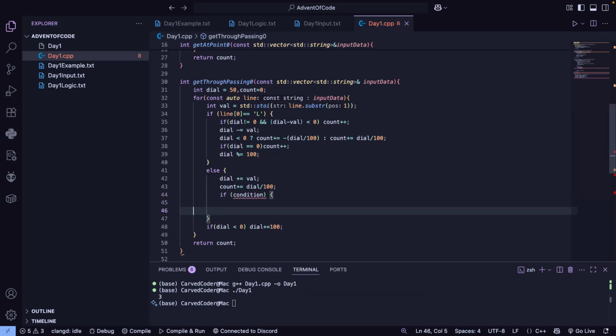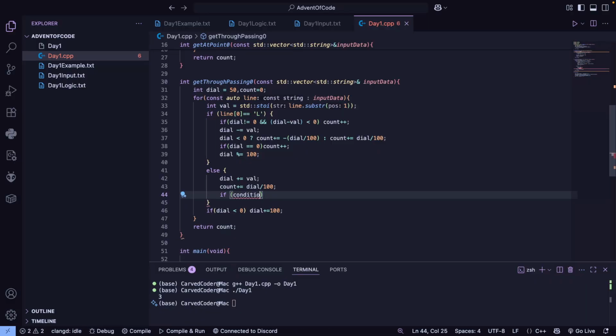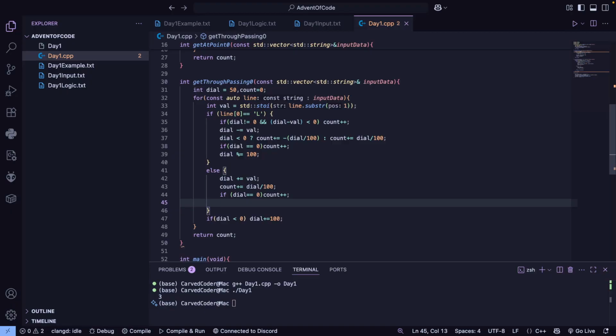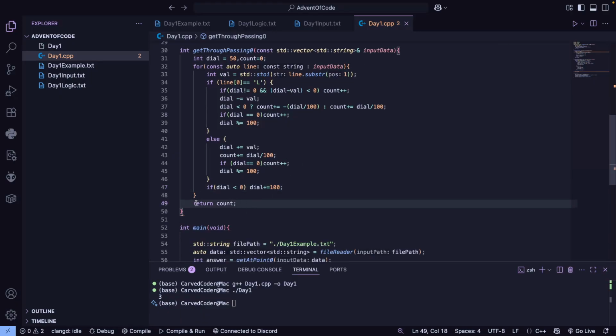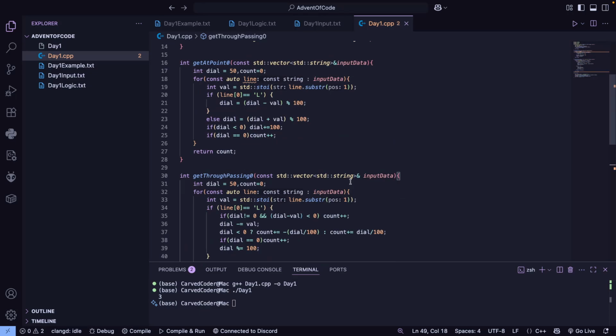If dial equals 0, that means we increase the count, right? And then we simply round it back to this range, and now it will go back to the 0 to 99 range. Now it should normally work without any problem, right?